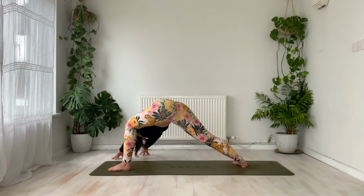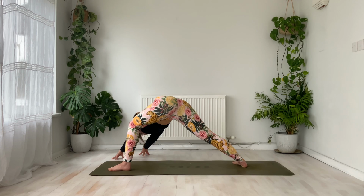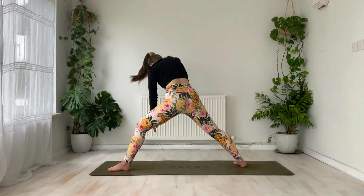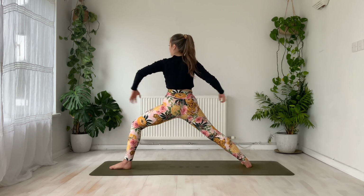One more breath. We inhale and we exhale. On your next inhale, lift the gaze. Exhale, walk the hands back to you. Roll into warrior two, making just as much adjustments with the lower body as you need.